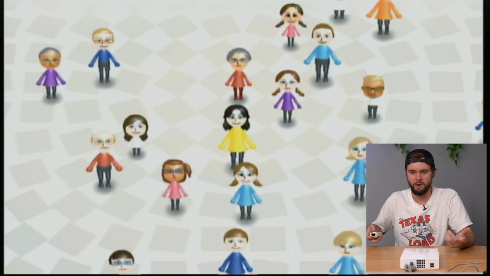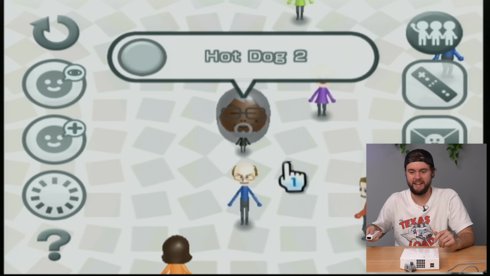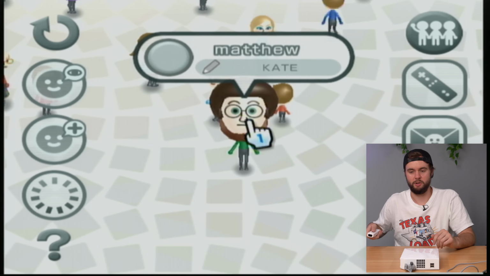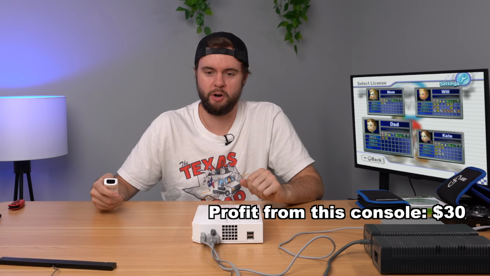Hey, 2 in a row with a bunch of Miis. That just warms my heart. Hot Dog 2. I love the names people give their Miis. Dude, I found Dad, and it's like the classic Dad look, as always. So yeah, Matthew here looks kind of like my Mii. Man, they're stealing my style here. And last but not least, you can see the Mario Kart is booted up and working.